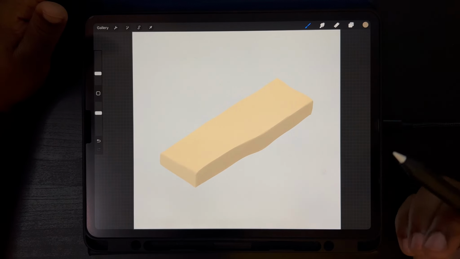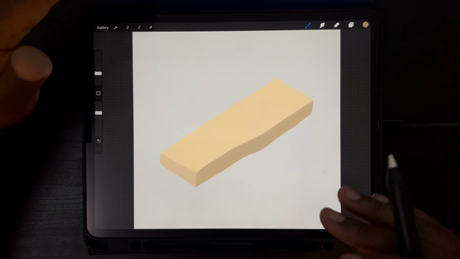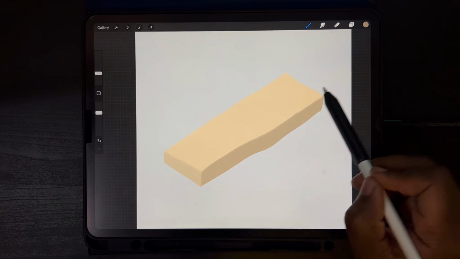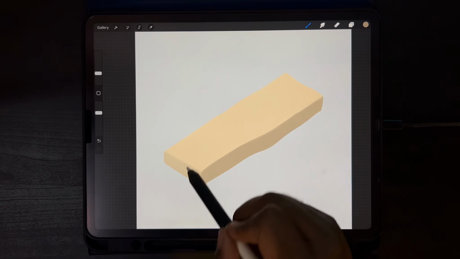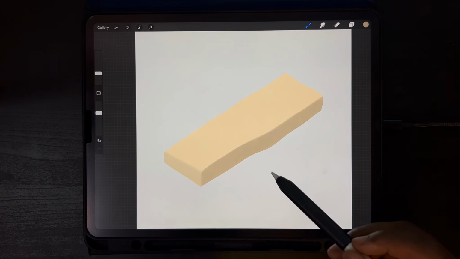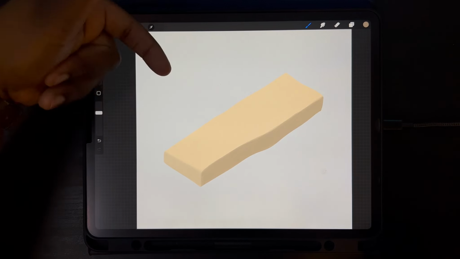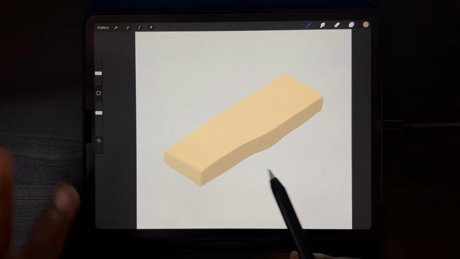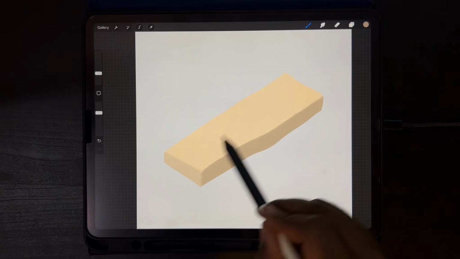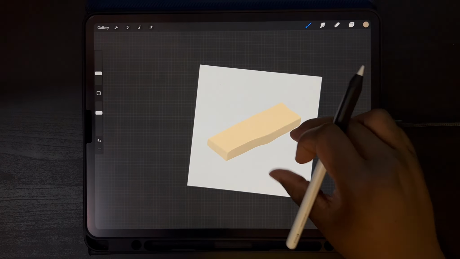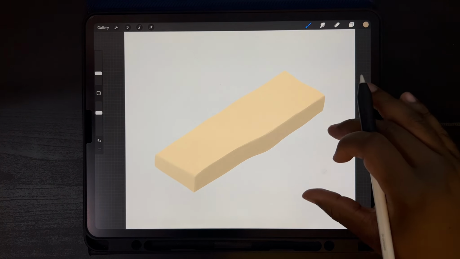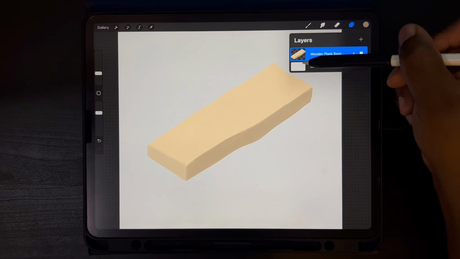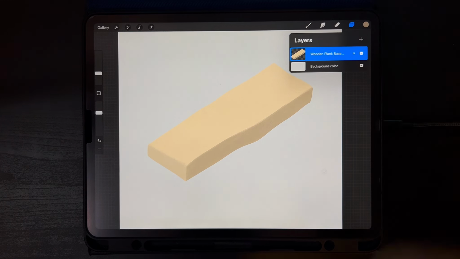So now that we have done that and defined the edges here, we can see the plank more clearly now. Obviously, this is the face of our wooden plank, and these are the sides. This side is the most in shadow, because if we're imagining maybe the light's just coming this way, this side's going to be the most in shadow. This is going to be a little bit in shadow, but not completely. And this is not in shadow at all. So yeah, so now we have our shape filled in, and as you can see, we check our layers. That was all done on one layer because we had alpha lock on, so that's perfect.